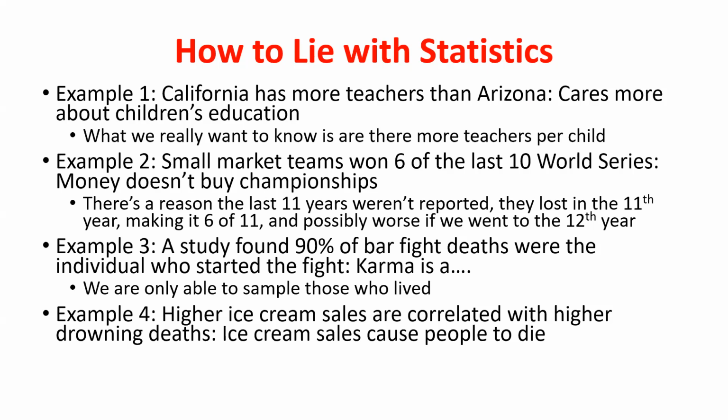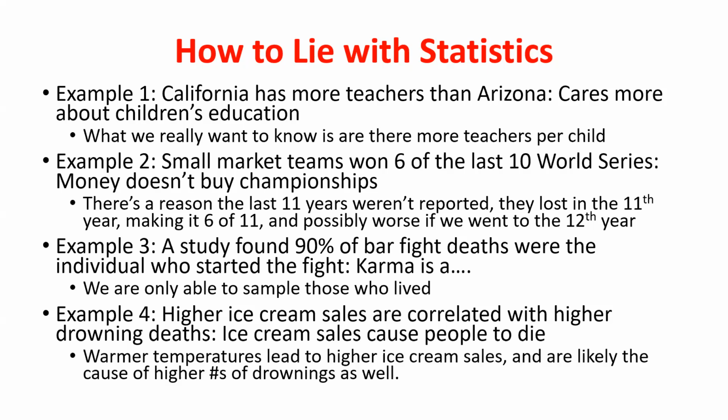People are likely to be in lakes and stuff in what season? Summer. When are ice cream sales probably highest? The summer. So we're missing this third factor that's really causing both of these. These two things aren't really related at all, other than they're related to something else that we're not talking about. We call this omitted variable bias, but we'll get into that way later in the semester. But this is a good example.